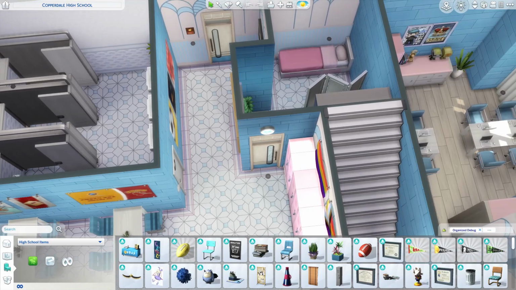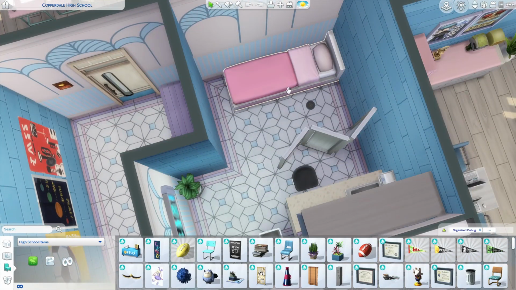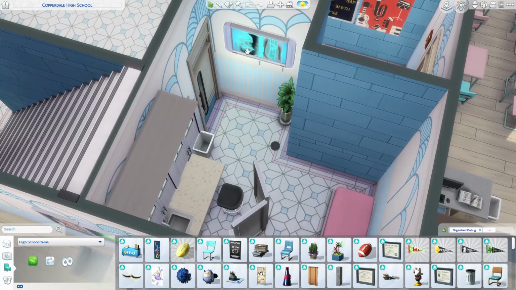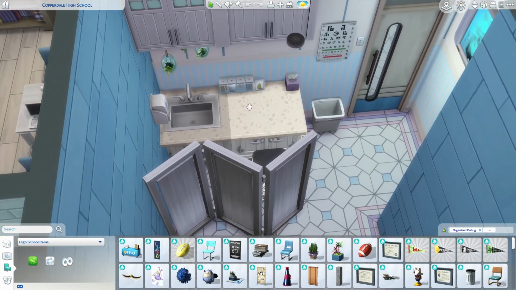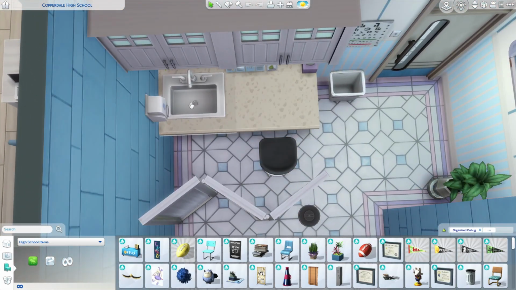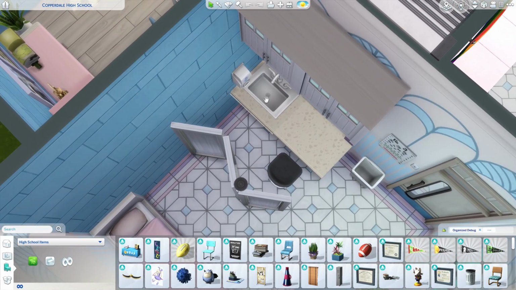And then if we head to the other side, you can see here that this is the nurse's station. So I put a little bed in case you need to go to sleep. We do have an x-ray, which I feel like you wouldn't have at your school, but this school does have it. We have an eyesight thingy, and then a chair with a sink. I did put this divider here pretty closely because I don't want them to use the sink here.